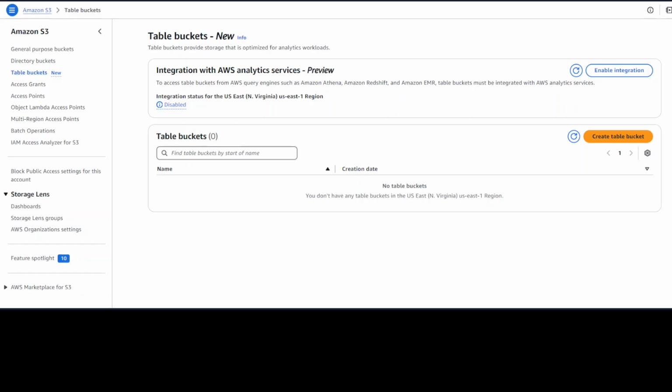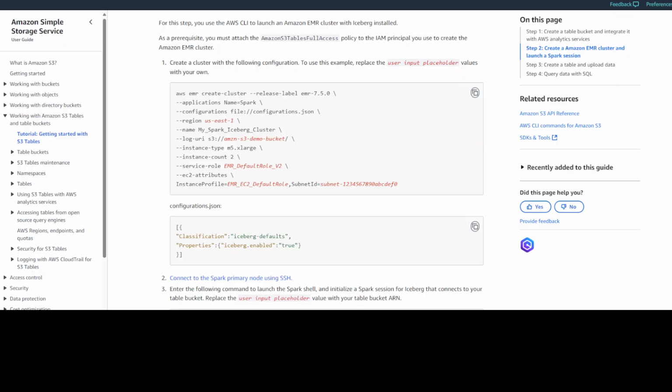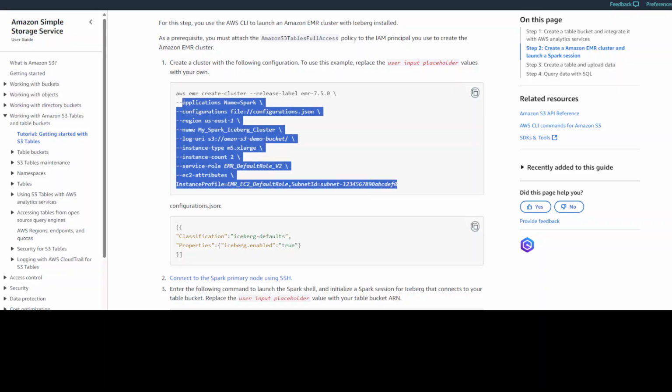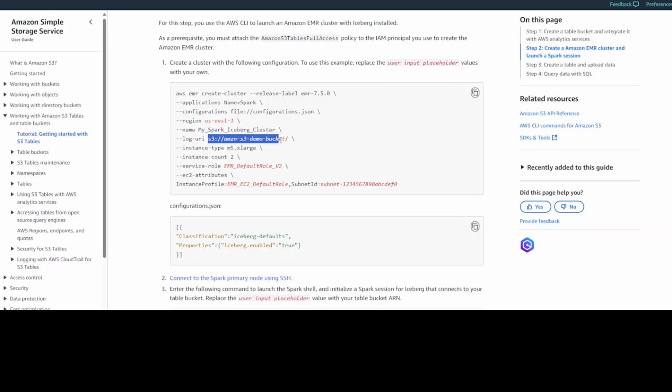And let me quickly show you the commands to create the table if you're interested. So in order to create a table and use it, first you would need to create the EMR cluster. So make sure you are aware of cost here. It could be expensive. And then here all you need to do is to just specify your S3 table bucket which we have created, and then you see that it is using m5.xlarge instance, which is quite big. And then these are the networking information, and then for the JSON configuration file which is being used here, you just put it in here.